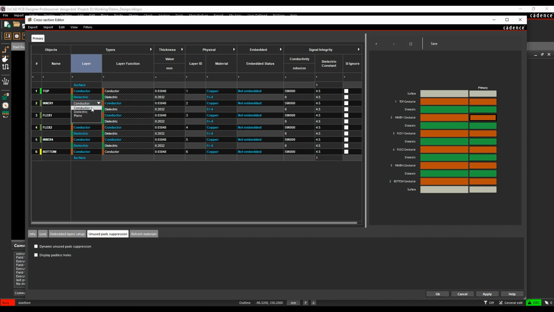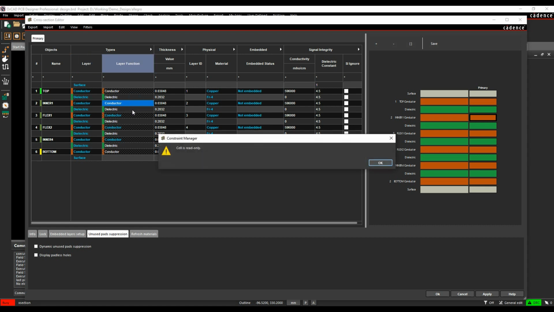So conductors can either be a conductor or a plane, and you've also got the dielectric in between each object. You can have copper pours and tracking on any of the electrical layers and the conductor layers. The main reason for the difference between the two is if you're using any signal integrity or impedance checking, you would need to have some plane layers for it to reference to.